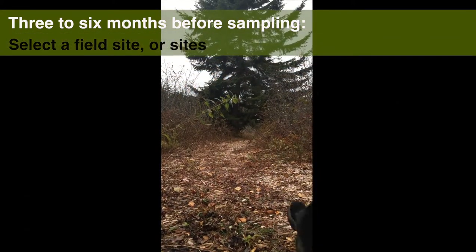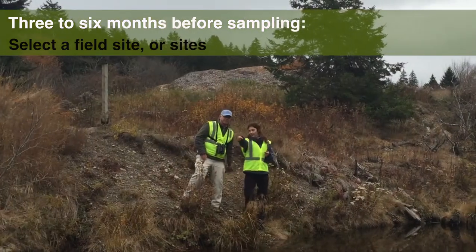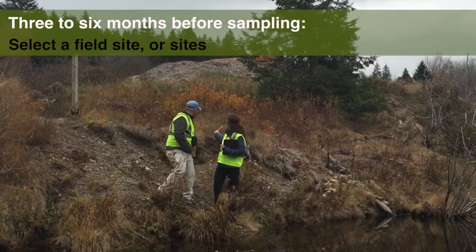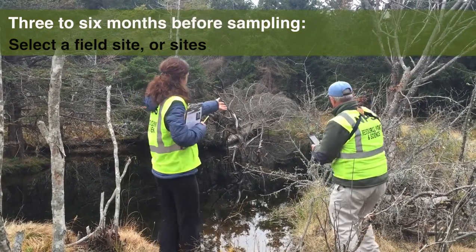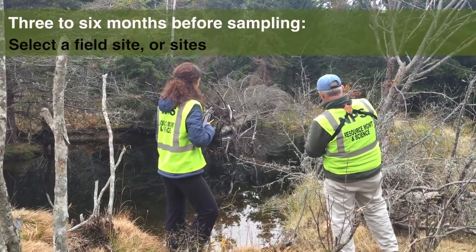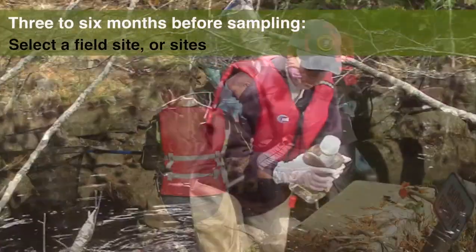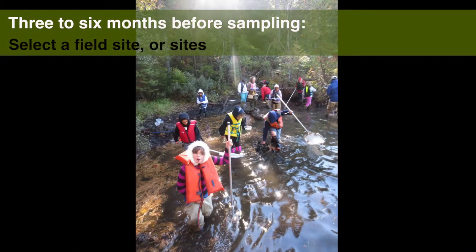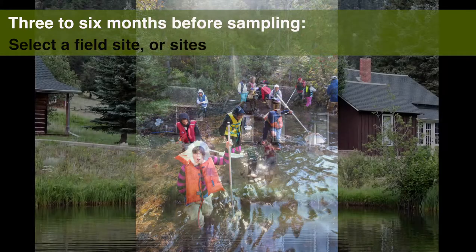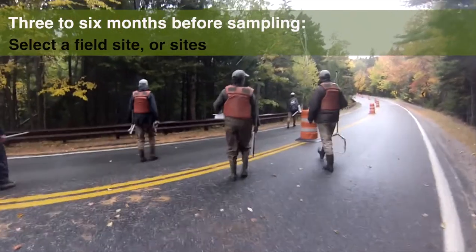Visit some of the sites. When selecting sites, it's important to find dragonflies for the research, but it is also important to keep people safe and collect samples in the time you have allowed for the volunteer group you are working with. If access requires leaving a trail, is there a safe way to get to the water? Is the ground uneven or over loose rock? Does the bottom of the water body drop off steeply? Are there any poisonous plants? Are there any places nearby where a volunteer might answer the call of nature? Will you be able to see every one of your citizen scientists? Will you have to flag off or otherwise point out a no-go area? Will you be near a road? Will you need traffic cones?